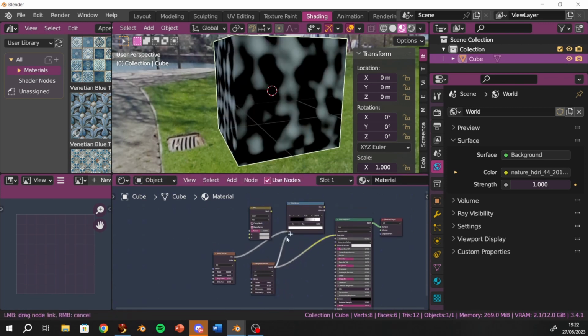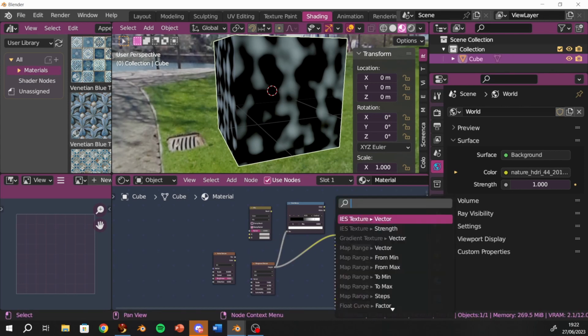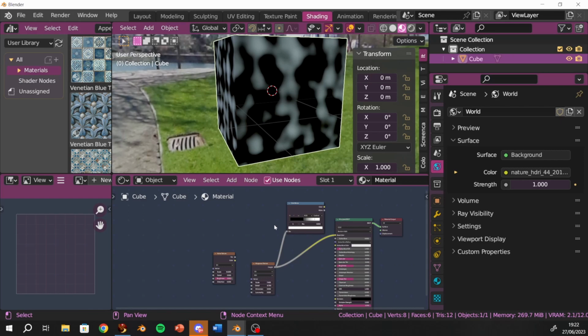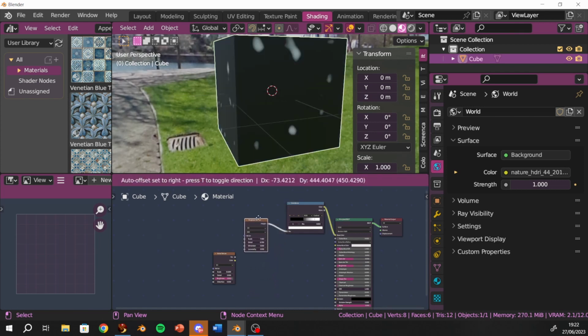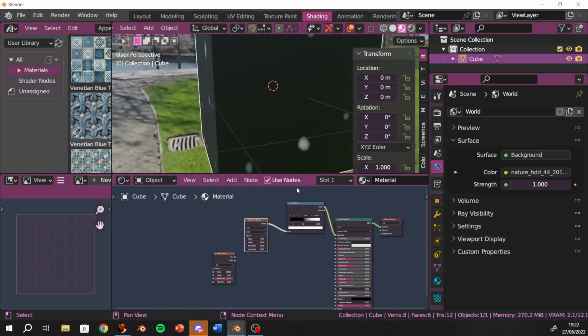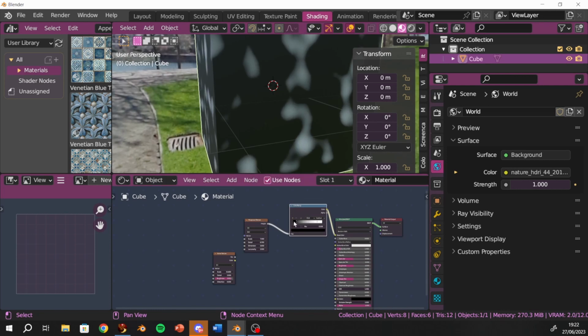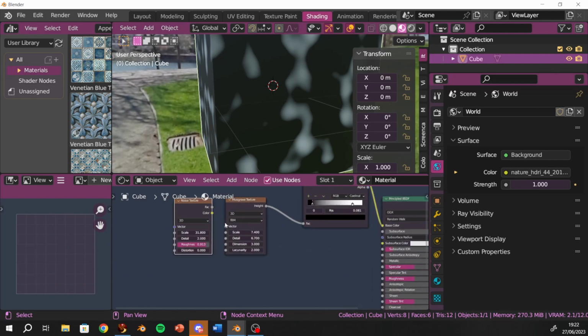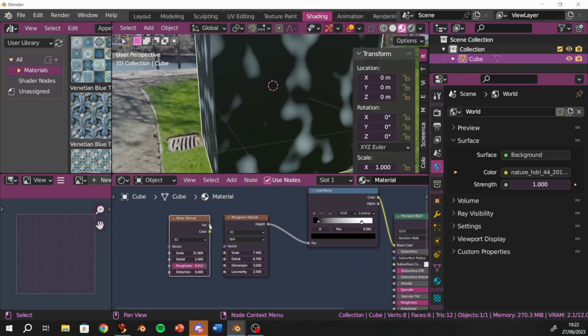No, let's put it here. First and then here, then this one here. I will delete this one. You missed the connection there. There you go. And now I use this one here to influence the scale.